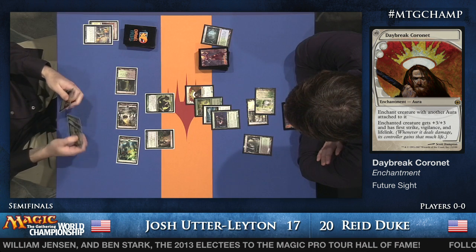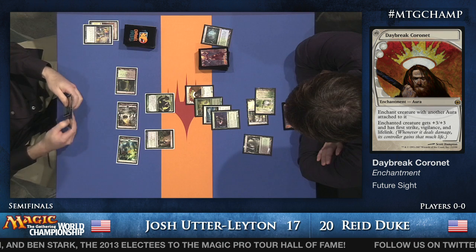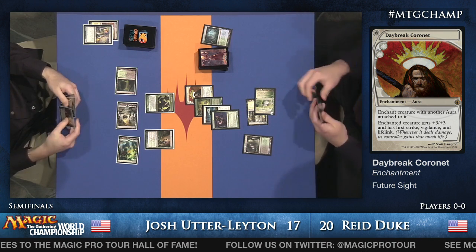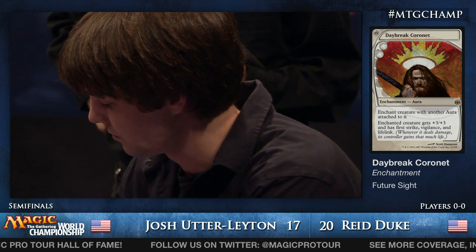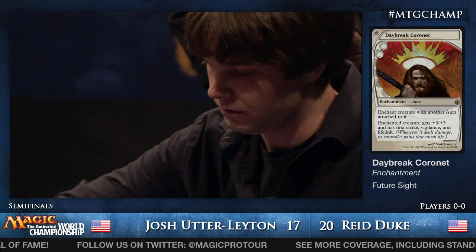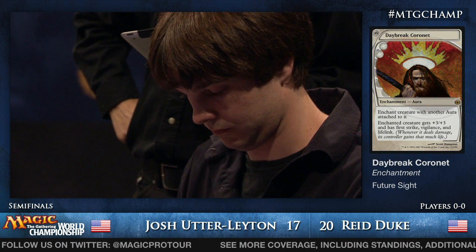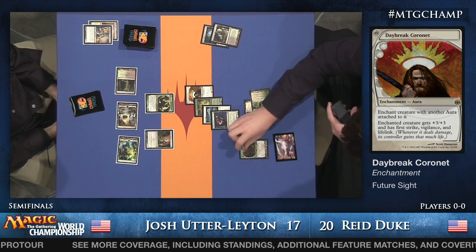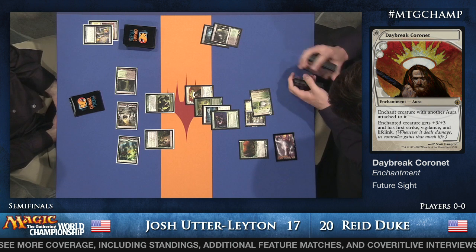Reid's thinking about his fetch land here. Yeah, debating whether, because the Dryad Arbor does have summoning sickness because it's a creature. So if he doesn't fetch it now, he won't be able to have it for mana. So there you see Reid Duke. He does get the Dryad Arbor.